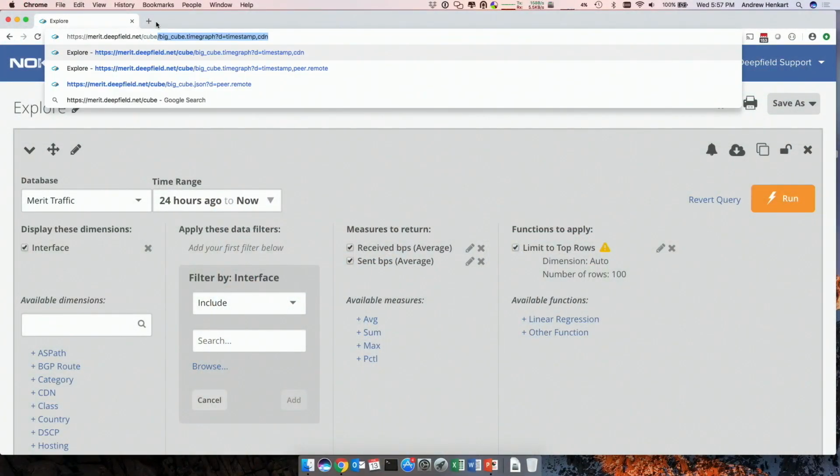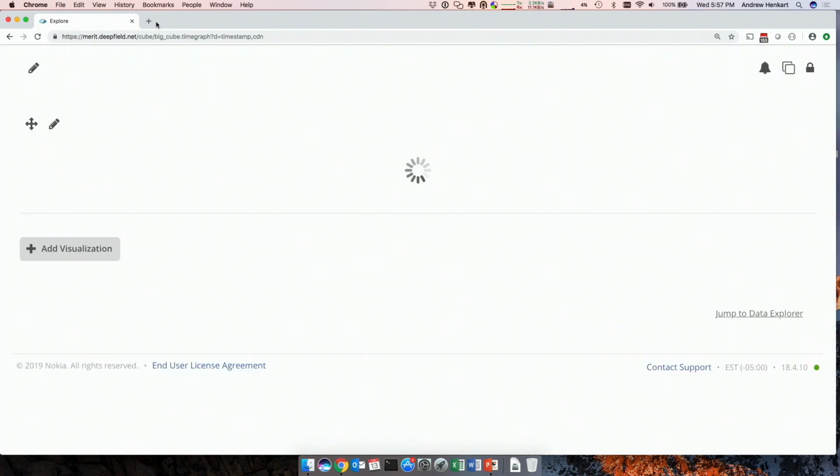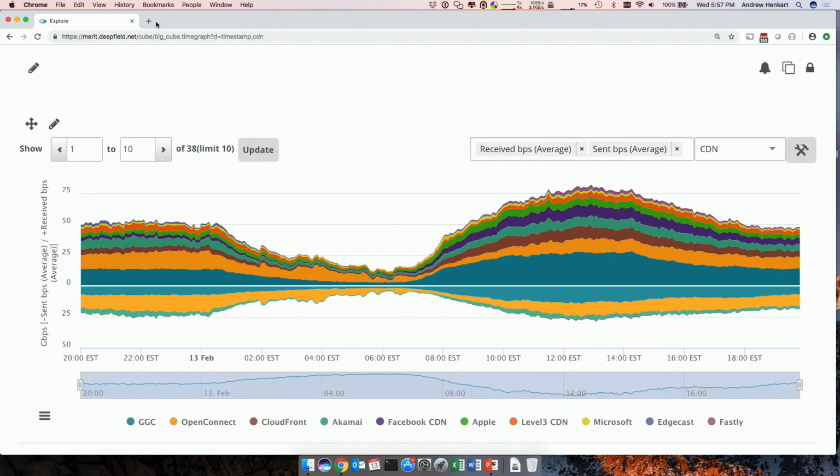Real quickly, do you guys want to see the API? Sure. Yeah. Okay, I can show you quickly what the API looks like. The API is really, really easy to use. You can just enter in a URL. And if you wanted to do this through a Python script or curl or something, you could add in an API key. But it's literally as simple as saying something like your URL, and then tell it you want to use the Cube API endpoint, tell it what context to use, tell it what format.